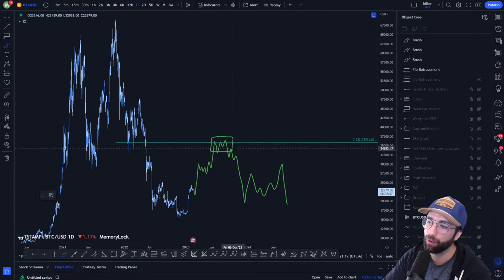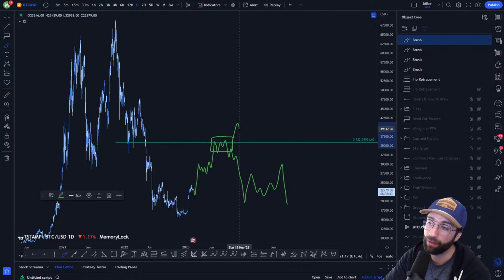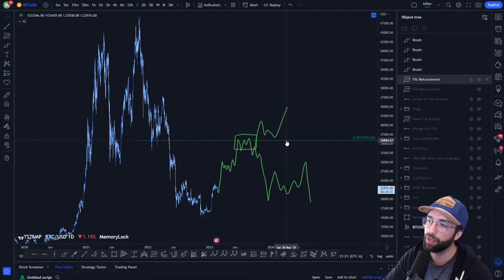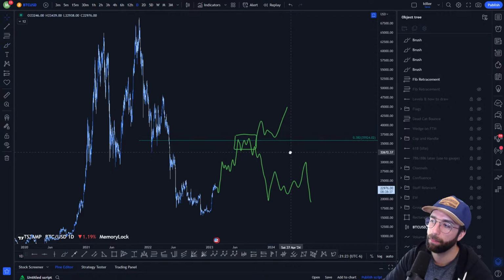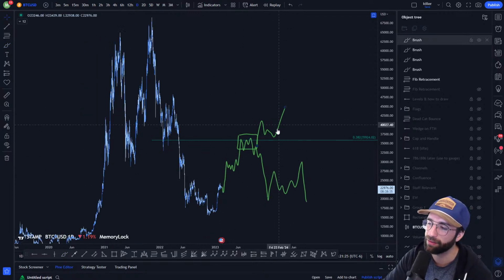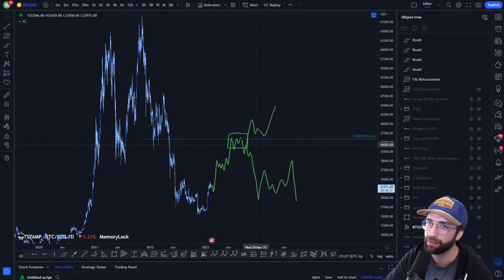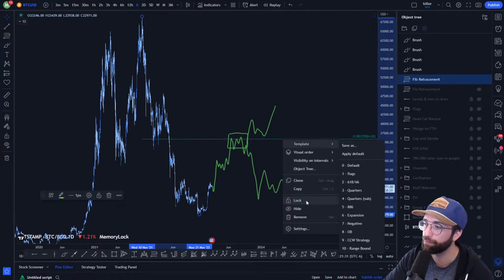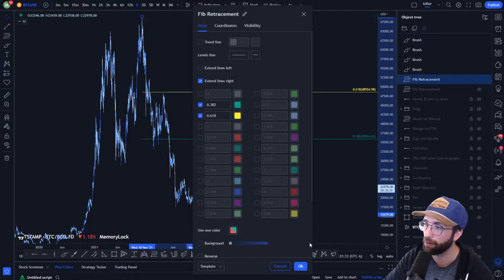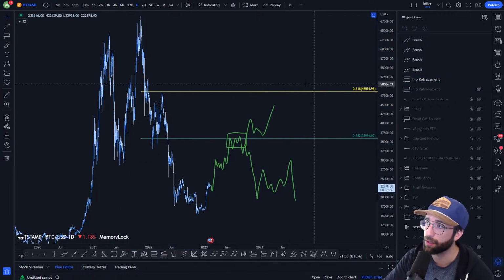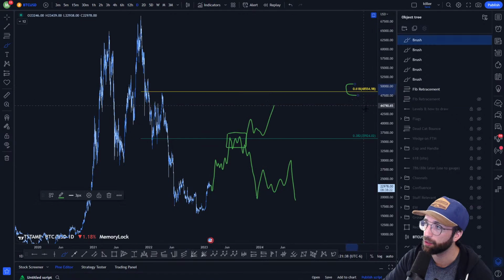If we were to break up above the 382 and we were to see some degree of continuation, well, then in that case, I would still be hard pressed to say that this isn't a bear market rally, let's say, but it's an overextended one, right? So it's no longer a dead cat bounce, and you could say, well, it's likely that we'll probably go up to the 618, which is the next really key area of resistance.